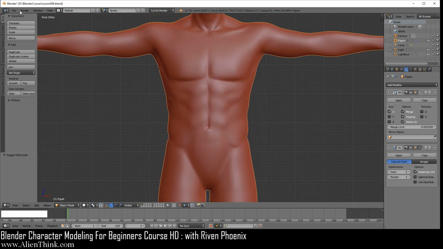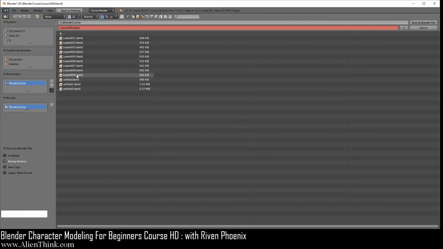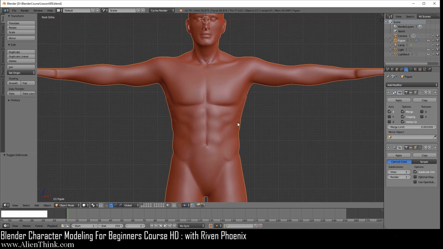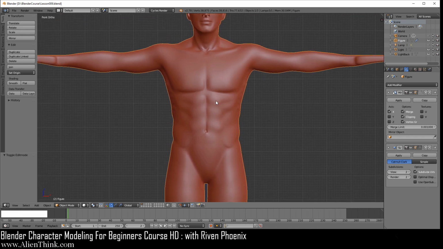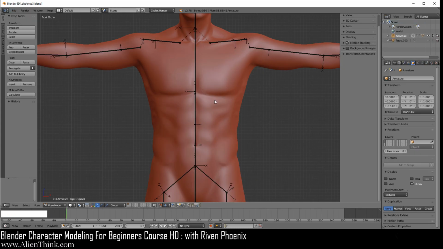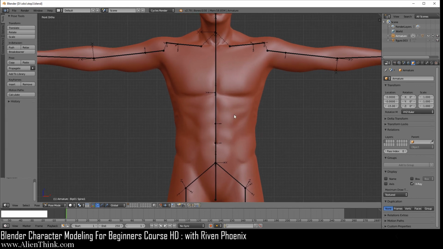So we're going to save this as file, save as. I'm going to save it as lesson 9. Okay, so now we did all this. Now I'm going to jump into the future because I just want to show you something. So you're not going to have this right now, but let's just jump into the future and see what's going on. So if I go under this file over here, to just set this up, this is the rigging system over here, right? So you can see that these are the abs.